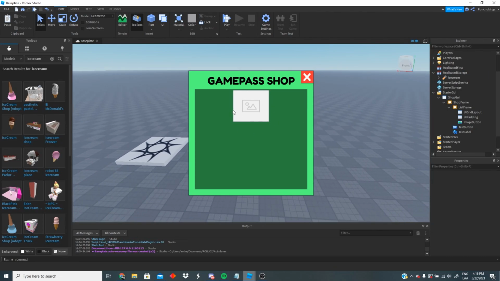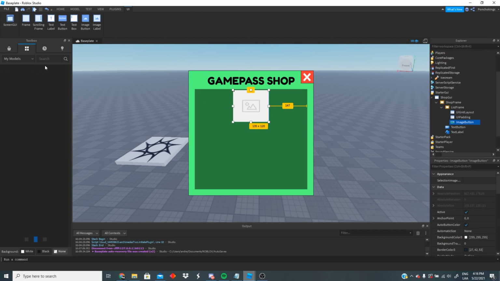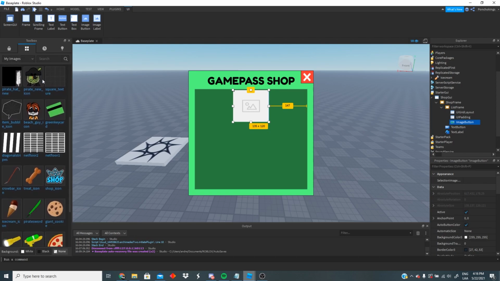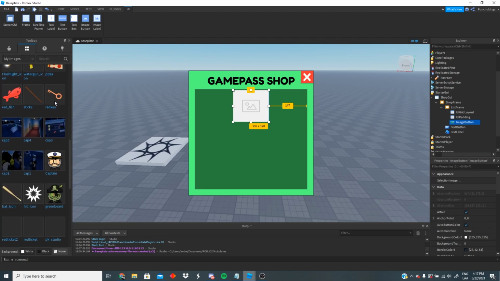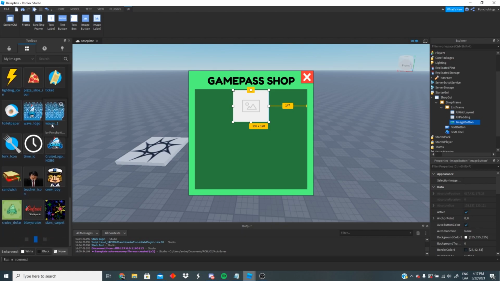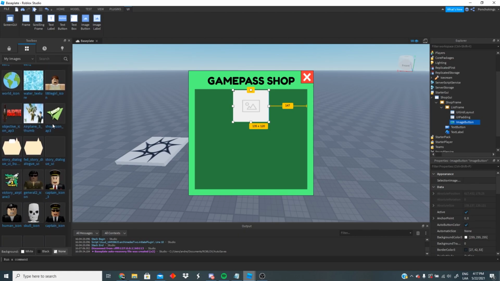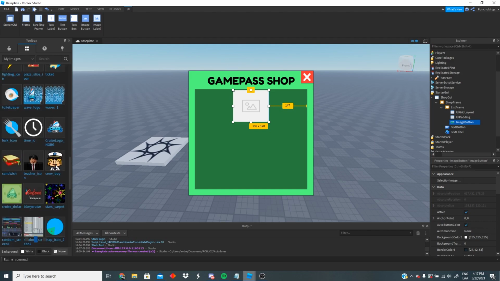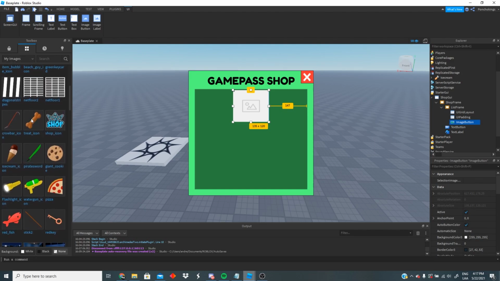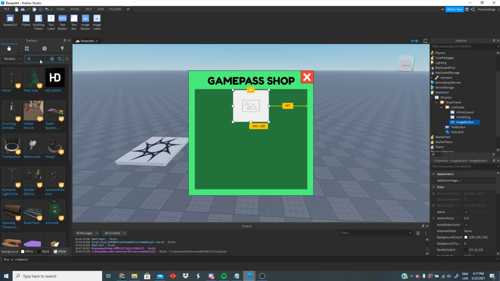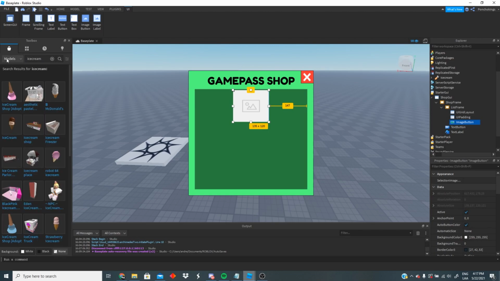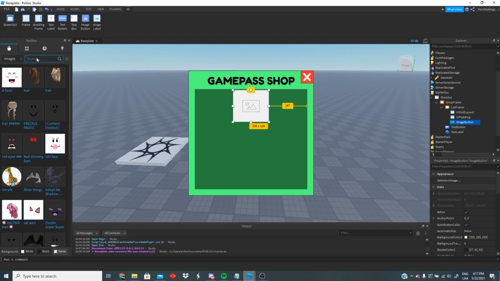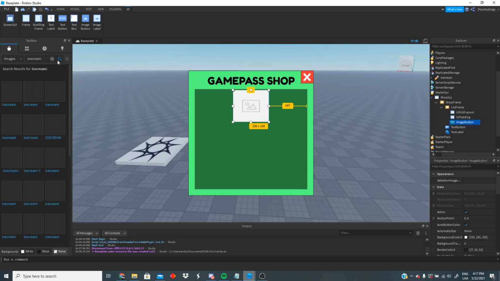So now that we have our item, we can go ahead and change the image of our button. So let me go and look for an ice cream image. Let's see what I can find. For those of you that don't have an image, you can go to the free models, change the models to image, and you can look for an ice cream there.